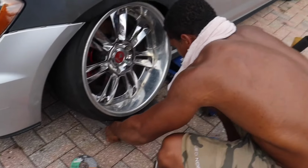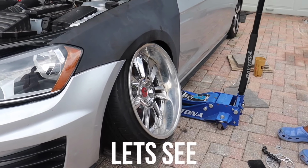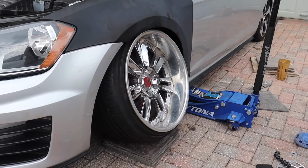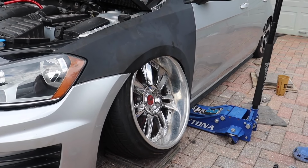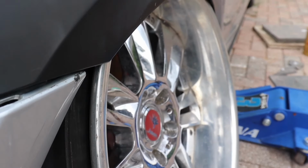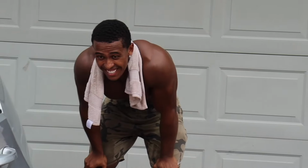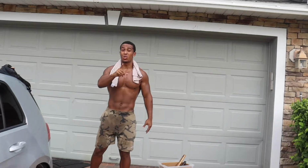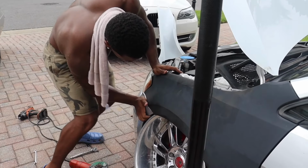That was good. Wow. First try? See? That fitment's good. Jeez. Now we're talking. That was first try. You guys seen it. Damn. That's actually pretty mint. Make sure everything lines up correctly.